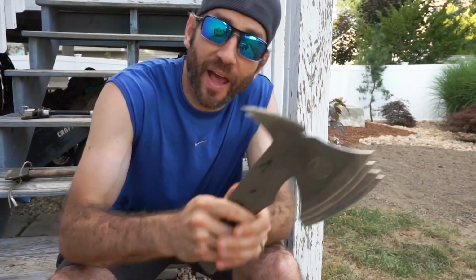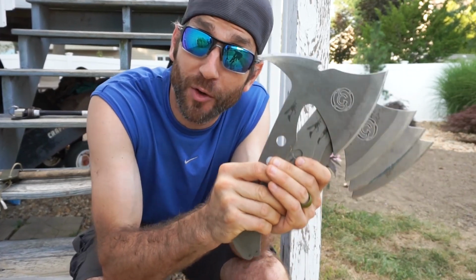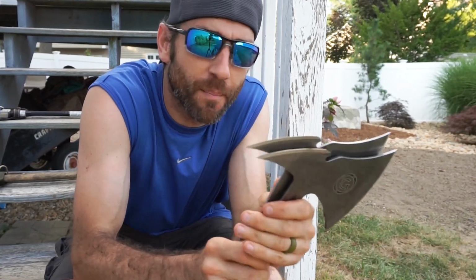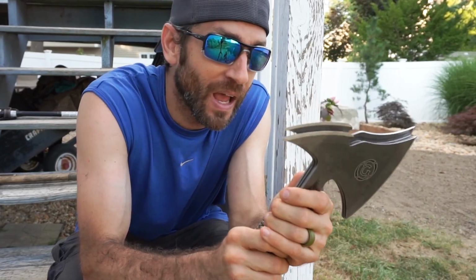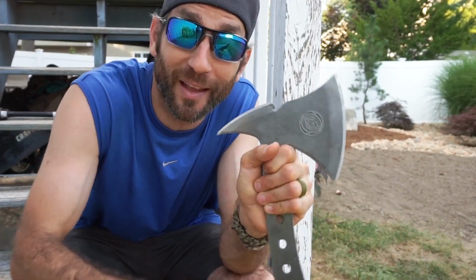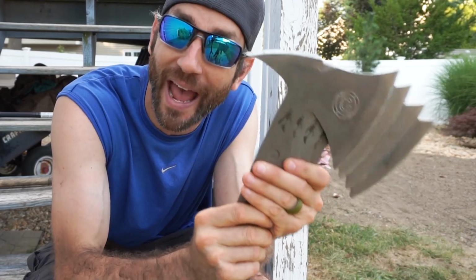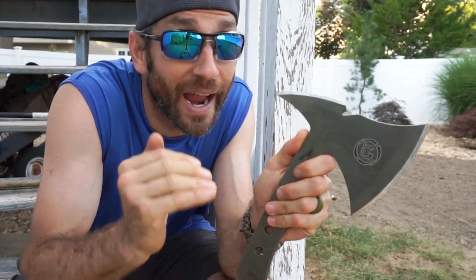So alright guys, there you have it, a look at the Wasp throwing axes from Southern Grind, Zach Brown's personal knife and blade company. Very, very cool. Initial impression, these are seemingly great quality. I'm very excited to have a good set of throwing axes. I think it's just fun. It adds to my collection and adds something completely different that I didn't already have. And I have to say that after seeing this Southern Grind quality, I am very impressed.